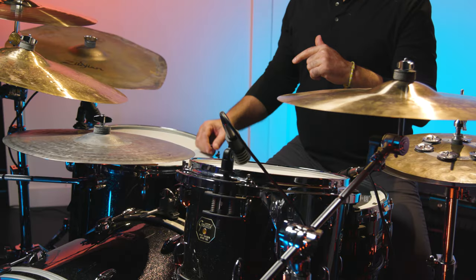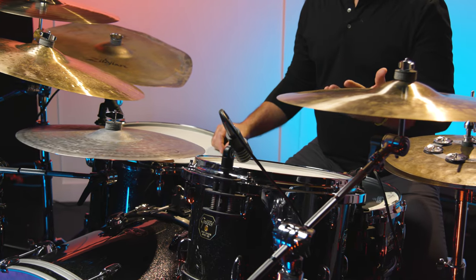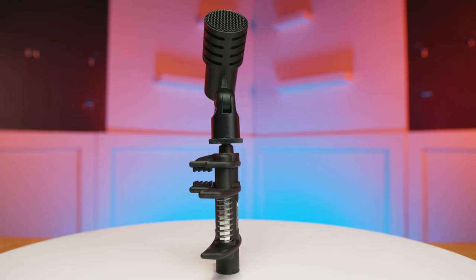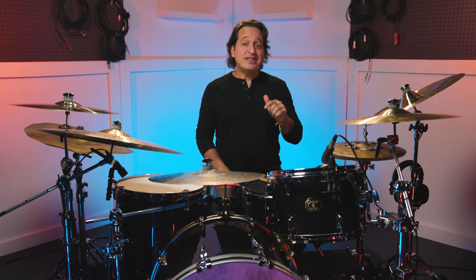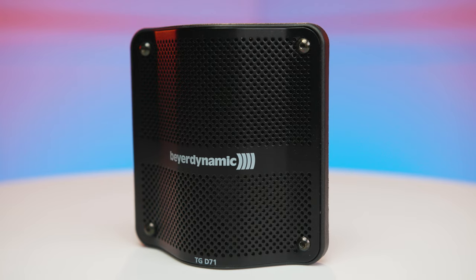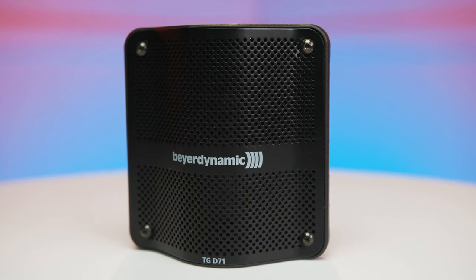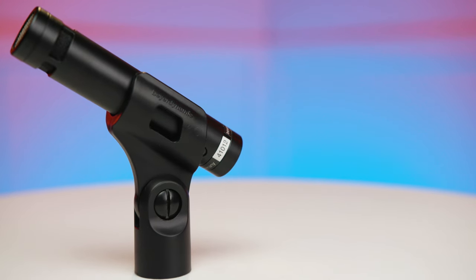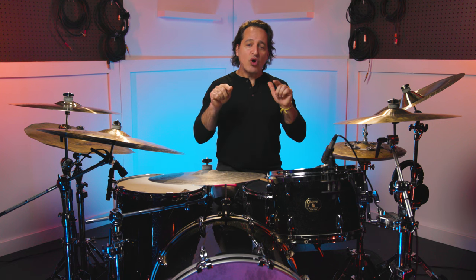Before I get into some detailed demonstration of all these microphones, it's good to note that all of these mics in this Beyerdynamic mic pack can be used for all kinds of other things. The TG D35s on my toms and snare can be used for guitar or bass cabinets, hand percussion, horns, all kinds of things. The TG D71 that I have inside the kick drum can be used on the outside of the kick drum, which I'm gonna demonstrate. It can be used as a room mic. If you have the ability to record an acoustic piano, place the D71 underneath it and blend it with the other mics, and it's gonna be a really cool sound. The TG I53s I have on my overheads can be used on acoustic guitar, on hi-hat, or on the top of a piano. Get creative and try these things too.